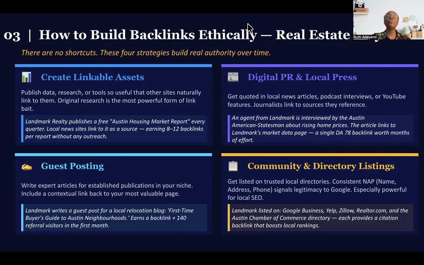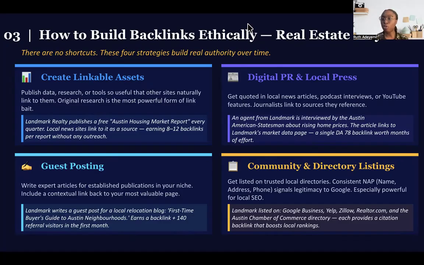Let's say you spoke with like 50 real estate agents. Now, again, we're using real estate as an example. You spoke to 50 real estate agents, you got data from them, you publish it on your website. Of course, other people would want to reference that content too. That is what I'm talking about.